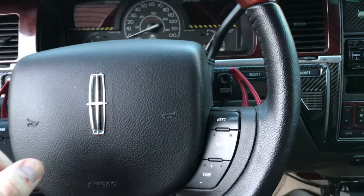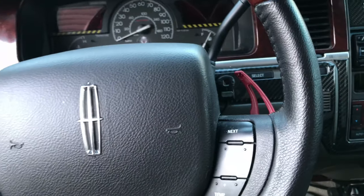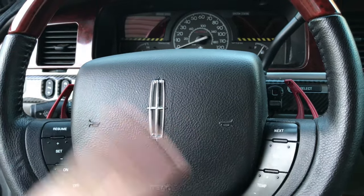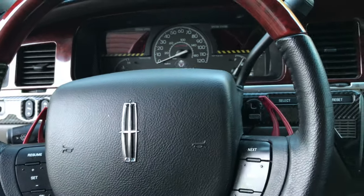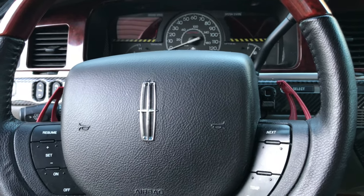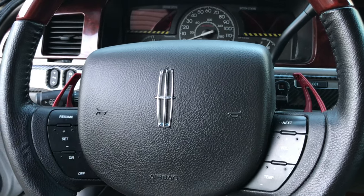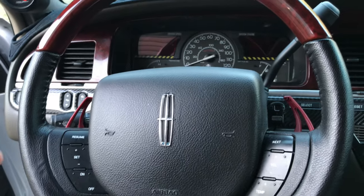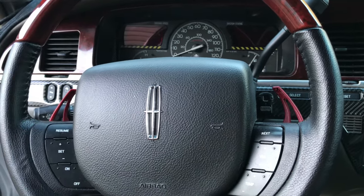Quick note also, I do have the sprint booster installed in here, which basically makes up for the throttle body lag as far as it opening and closing. And these are awesome, and it works with that as well. But my next step is I want to do a J-mod to make my shifts firmer and more noticeable. And I think that is the perfect combination for this to be awesome.